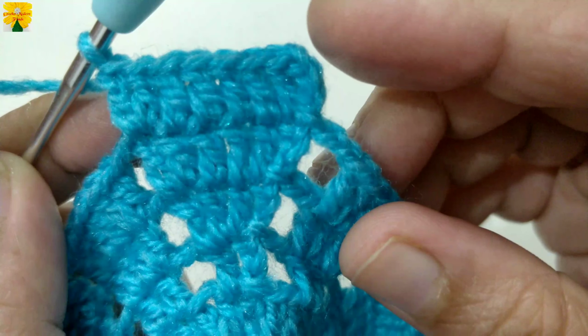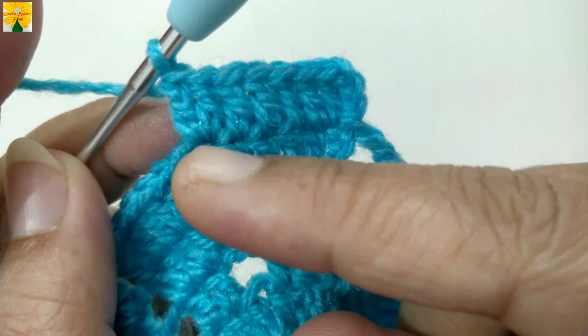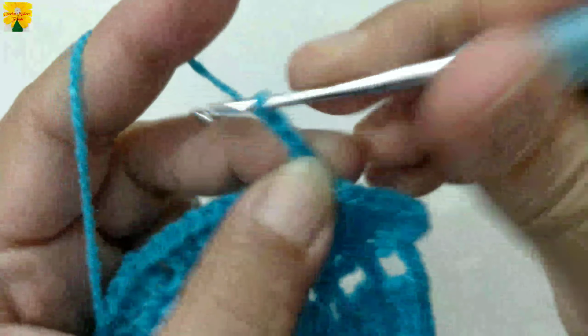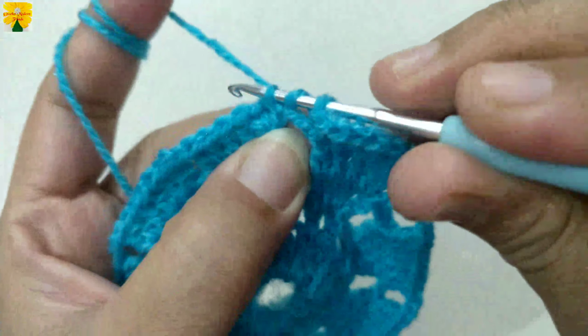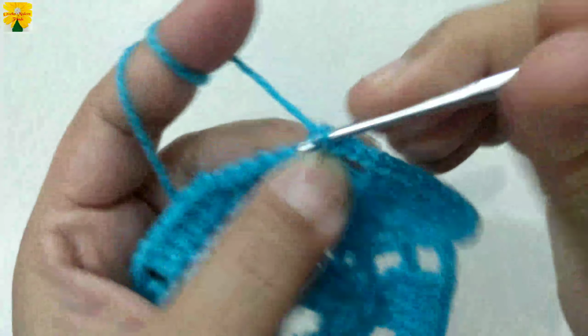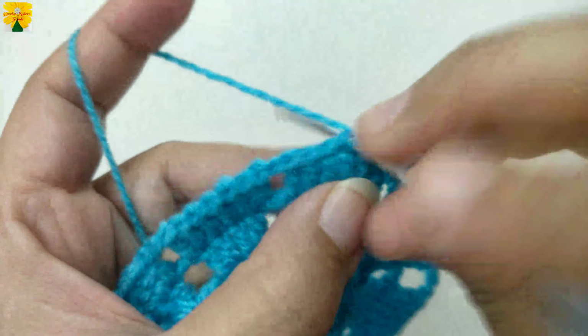We have increased 1 stitch on the top of the 4th stitch of this cluster and 1 stitch on the top of the last stitch of this cluster. Chain 2 for chain space. Again, on the top of the 4th stitch of the next cluster, double crochet 1. On the top of the same stitch, double crochet 2. On the top of the next stitch, double crochet 1.